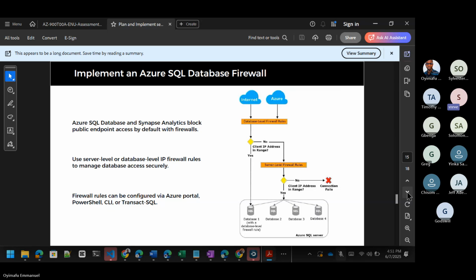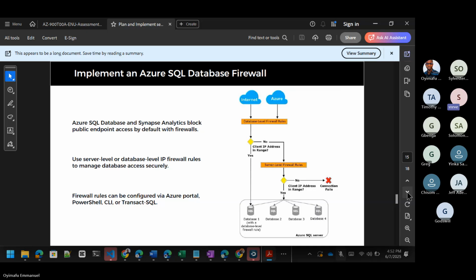It is per database. Then for the server level IP firewall, this rule enables clients to access your entire server, that is all the databases managed by the server, and the rules are stored in the master database. So the maximum number of server level IP firewall rules is limited to 256 for a server. That's the maximum number of firewall rules.